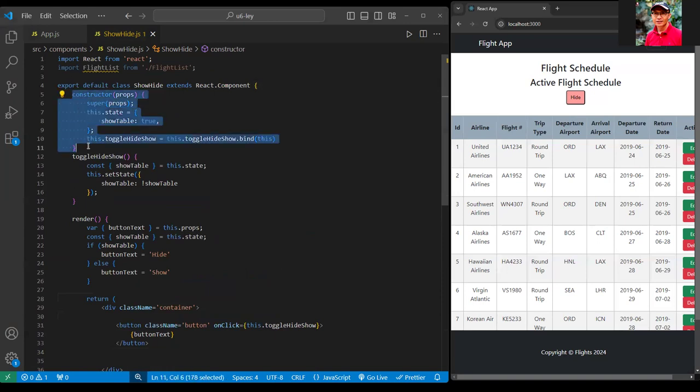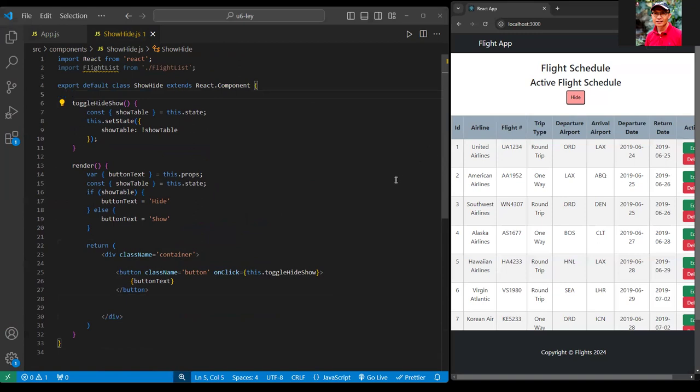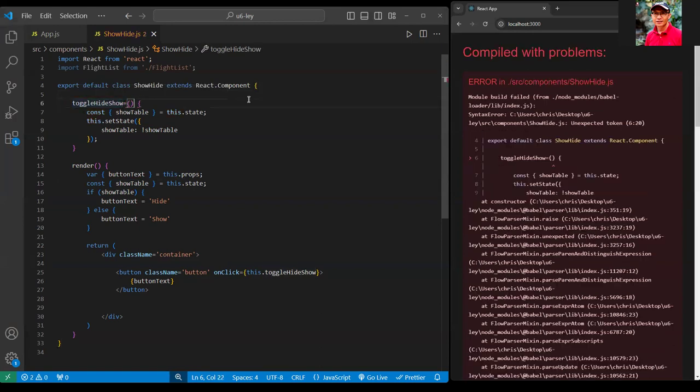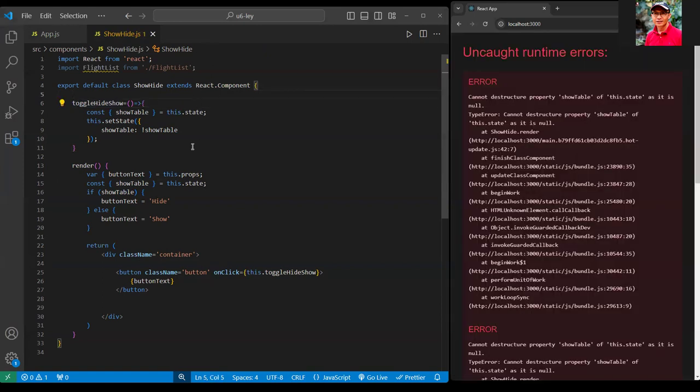We don't need to manage any state here locally. All we have to do is manipulate the show high text and then change your true and false for the show table and send that up. So I'm not using a constructor, so I have to make sure that you use the arrow function here like this. If you don't, you have to bind it, right? Which you did have initially, but I removed that. And then I'm gonna change all these here.